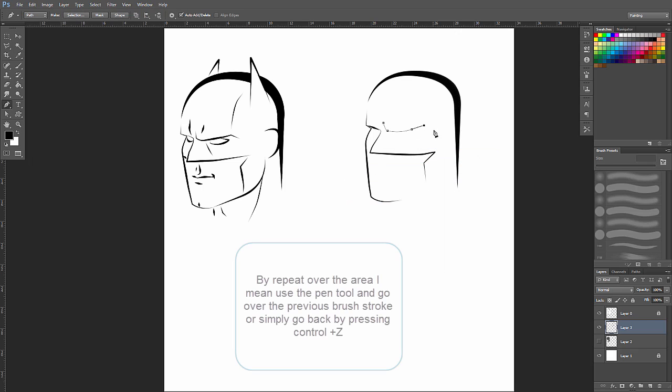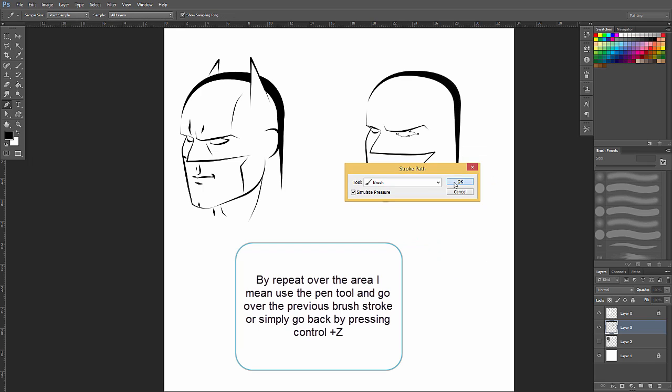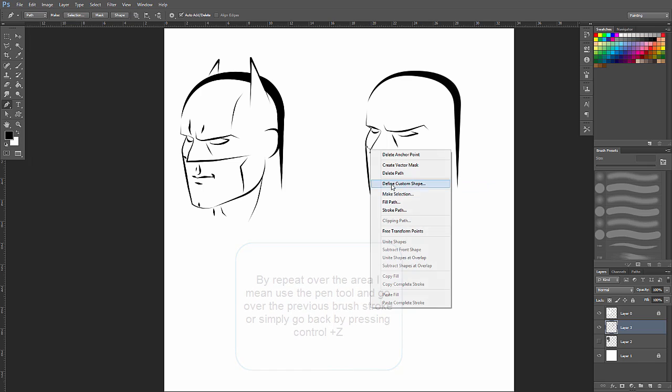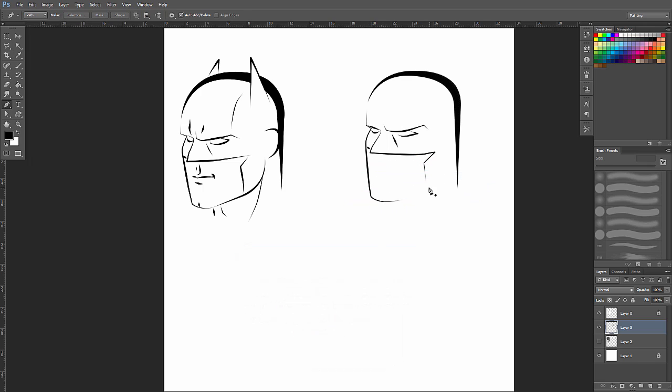Now, if you don't like something, you just repeat it over that area. And you can always reverse, Control Z. I'm sorry, I haven't been using Mac in so many years, I forgot all the commands. See, it takes a lot of time. But results could be really good, though.